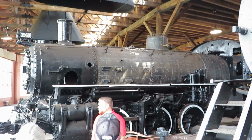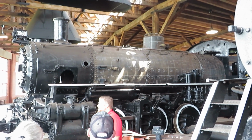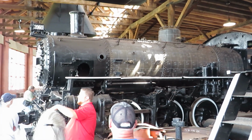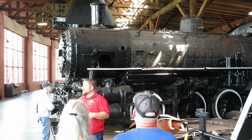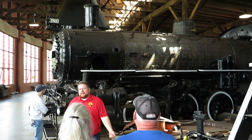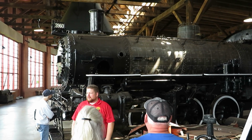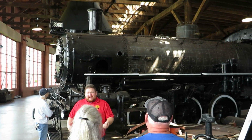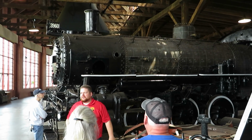Before that air compressor was invented, how did you operate the brakes? Well, your brakeman, as your train was moving, would walk from car to car to car along the roofs and manually turn a brake wheel to slow the thing down. Not only did that take a lot of time to apply the brakes, they weren't very effective. The brakes only applied as strong as that brakeman could turn the wheel. And then think about doing it during winter or in rain, ice, snow, you name it.